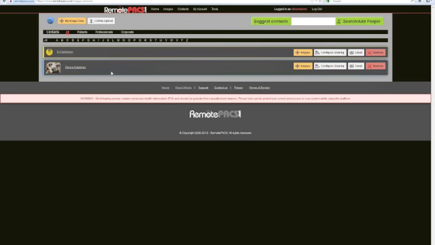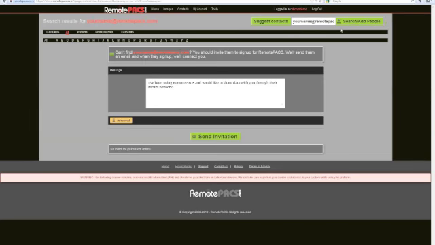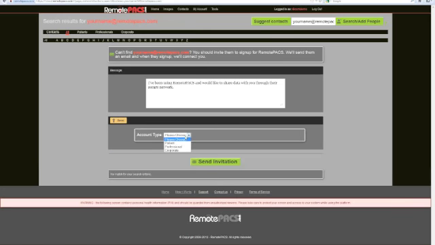Now, these contacts we already created. So if you want to invite somebody new to view images for your account, all you have to do is type in the email address of the person that you want to view and see if they already have an account. So in this circumstance, they don't have an account, so what we can do is create one for them. Select the account type. Let's say it's a physician.